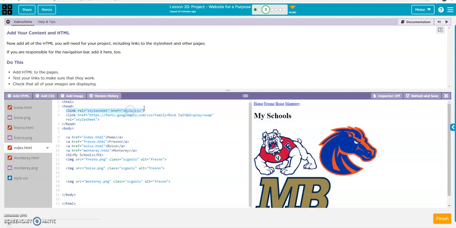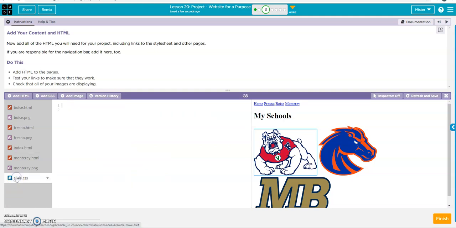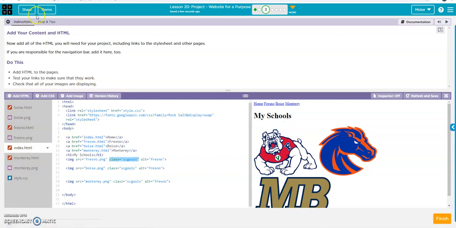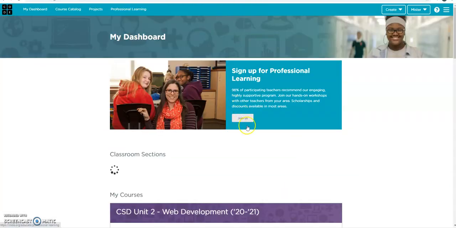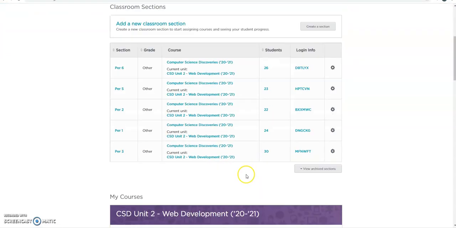Alright, so now we have our style sheet. And then when we look at our image, we have a class here, right? And I misspelled schools. I wrote in schools. But anyway, we have a class in here. And then in our style sheet, no class. So let's go back again and find content we can use.